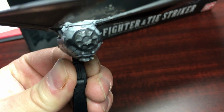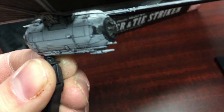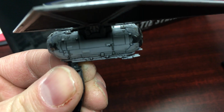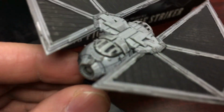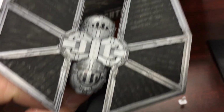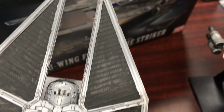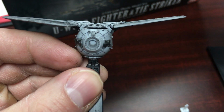So you have the standard TIE Fighter cockpit. You have quad lasers up front, which looks great. Looking at the side, all of the black wash that he did on this is great. The top section looks great with that kind of a dark wash. And then all the panels, you can see it has an individual kind of shine to it on these solar panels. The back end looks nice.